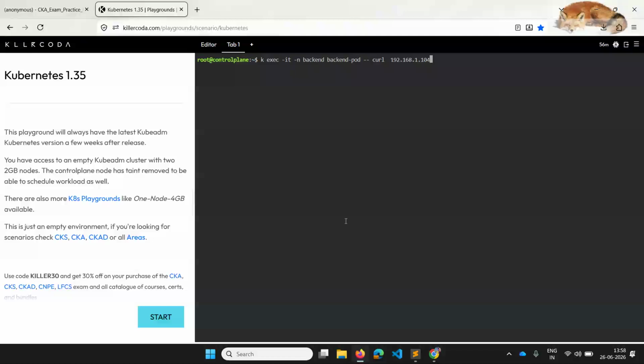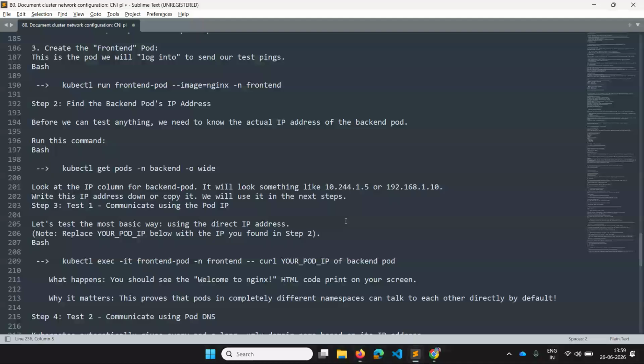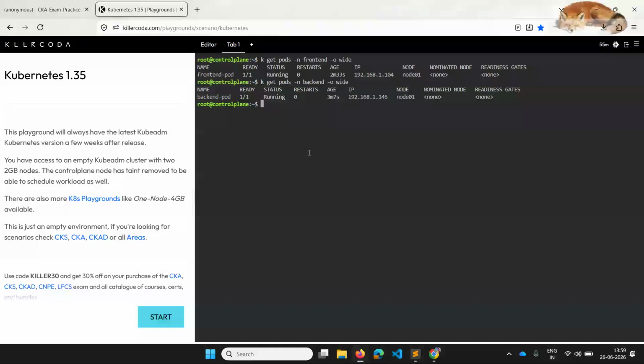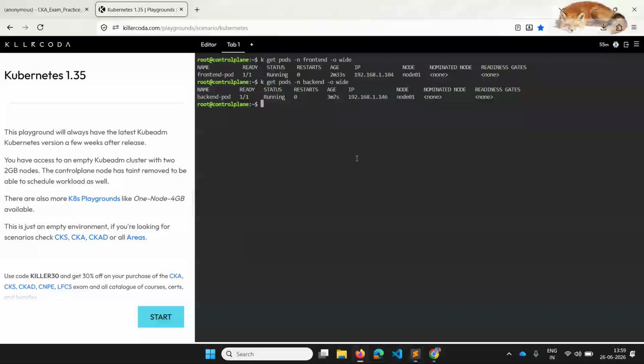Now I want to expose a backend pod into a service. So I will use the expose command.